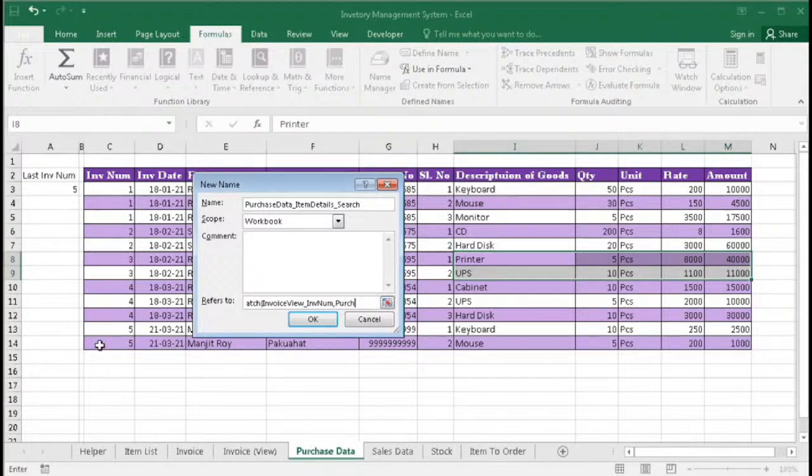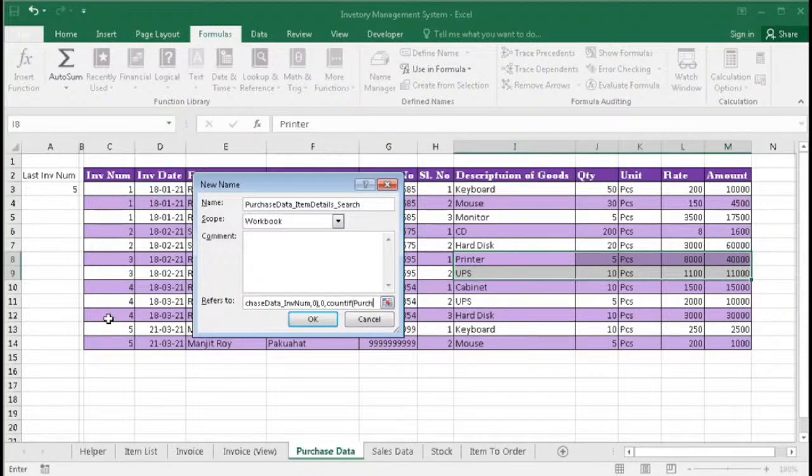So purchase data underscore inv num comma 0 for perfect match, comma 0 cell to the right, comma what will be the height of the range. So countif bracket open, our range will be this one again.